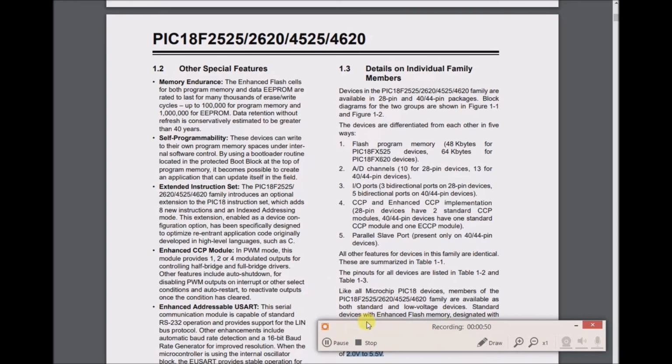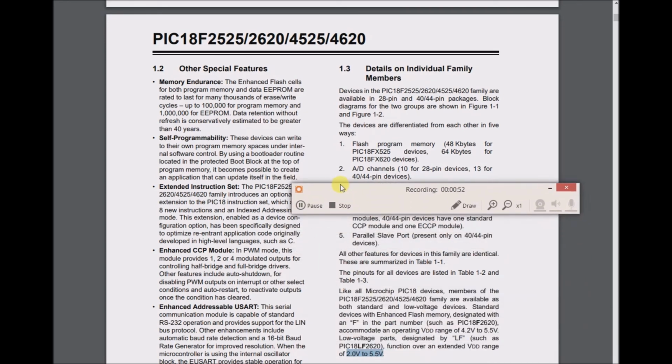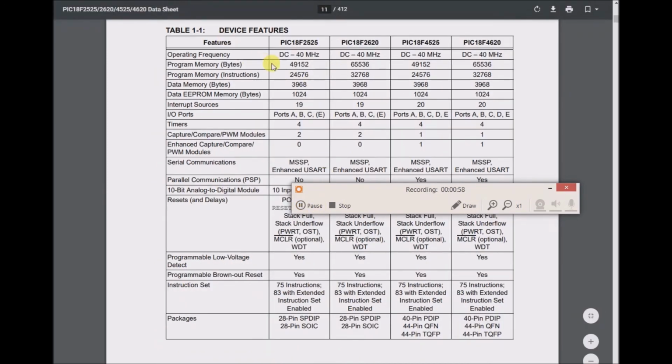Well, in that case, I'm thinking the parts I ordered are not the low voltage ones. Table 1.1, and this is the chip. Operating frequency, DC, up to 40 megahertz.